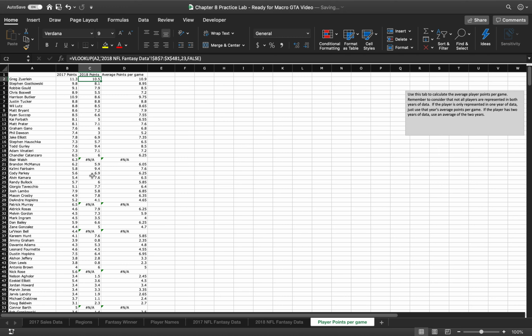So you'll notice the first one that comes up with an NA going down through here is Blair Walsh. He apparently was in the data for 2017, was not in the data for 2018, so he has an NA. So when I go over and I do my average function, because I'm looking for the average of these 2 years, if a player has 2 years, I get some numbers, and then I get an NA for Blair Walsh. So I get an NA because average can't capture that. It can't capture an average for this particular thing.